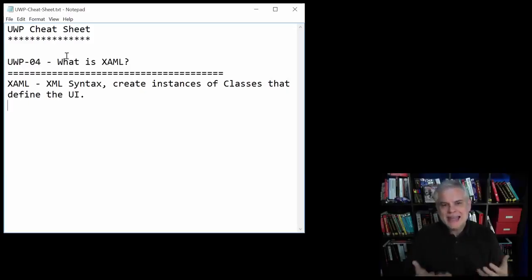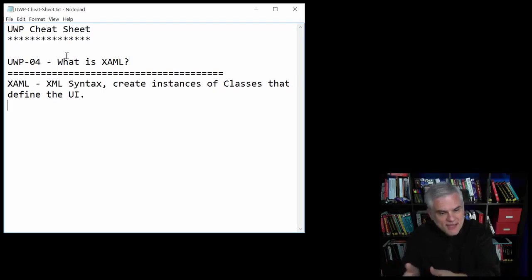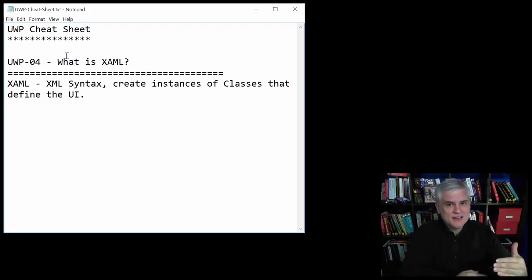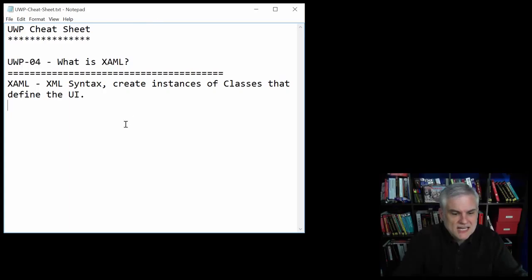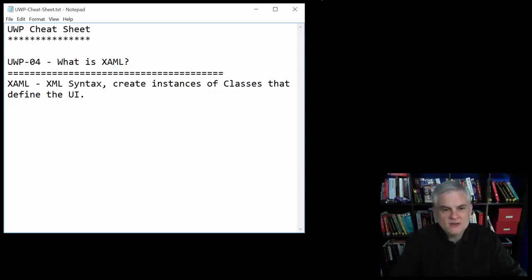It's very natural for us to use an XML style syntax, especially if you're coming from a web development background. You're already using HTML to lay out your pages. Same idea here. You get designer support as a result of that. It's a much more succinct language. We compared writing XAML by hand versus writing C# by hand that essentially did the same thing, and we saved a lot of keystrokes and characters. Also the XAML parser was very intelligent, and Visual Studio played along, and it allowed us to write code much more succinctly to define our user interface.